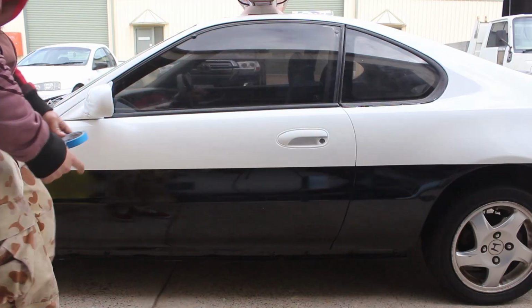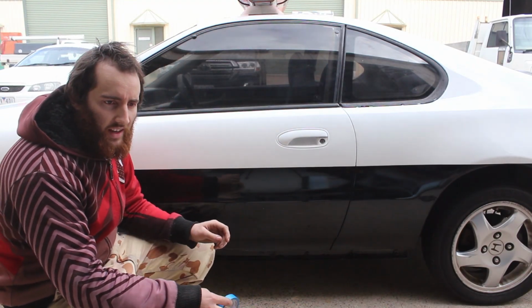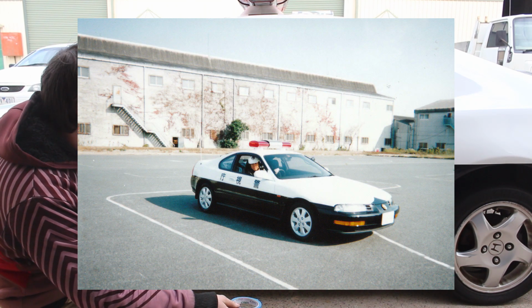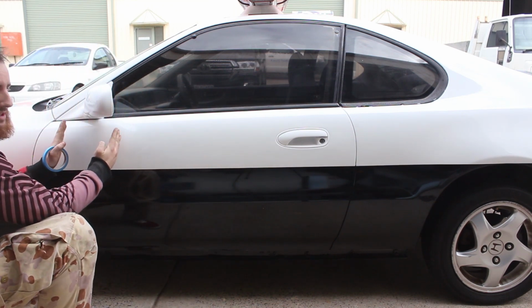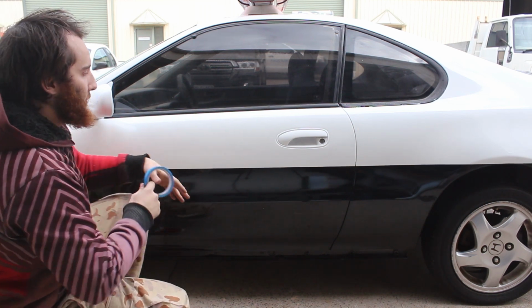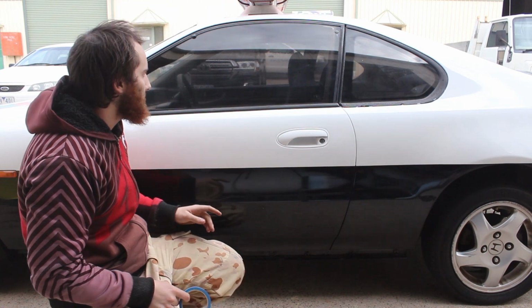So this is the side of the car I'm putting the stickers down. The car has 3 characters down the side, and I've got a couple of original photos that I'm using as a reference. The thing I want to avoid is having a sticker under the mirror covered, so I want them all as far that way as possible, but the limiting factor is the door handle and the door gap, so that's what I have to work around.